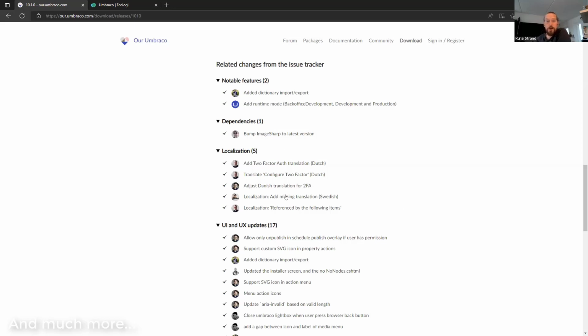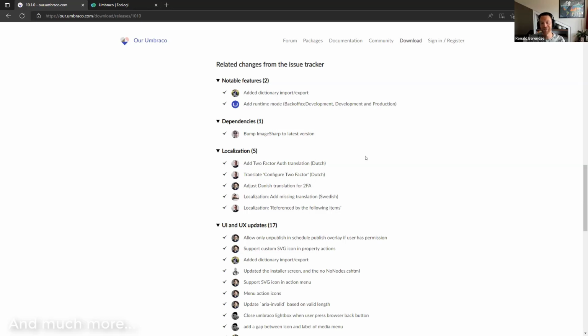Ton of great stuff. Updated translations. ImageSharp has been updated once again to the latest version. And I actually think this fixes something that a lot of people will be quite happy with. Ronald, you had an idea of what that was, right? Yeah, there was an issue reported on the repository tracker about images not being properly resized if the image file name contained special characters.